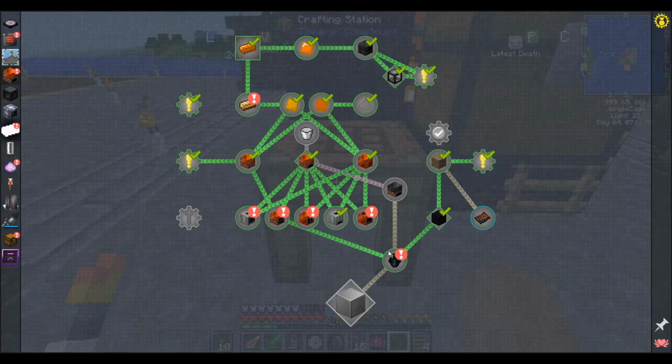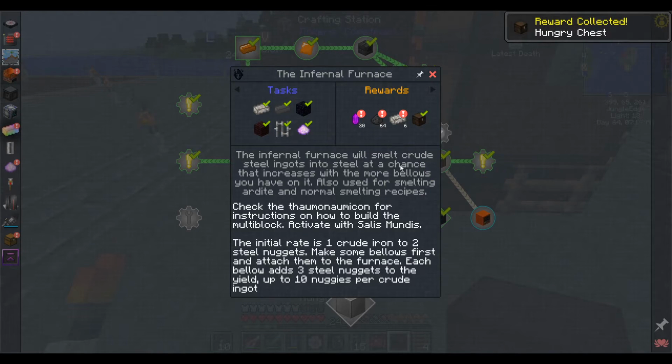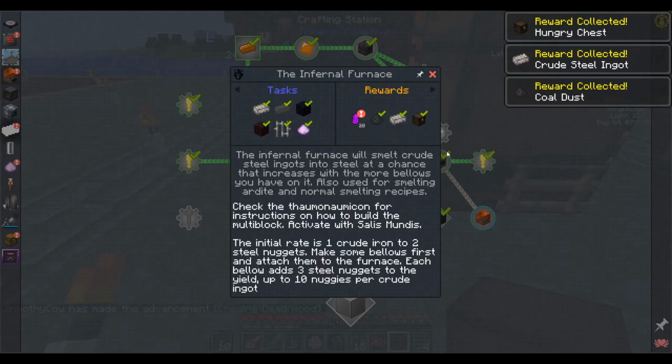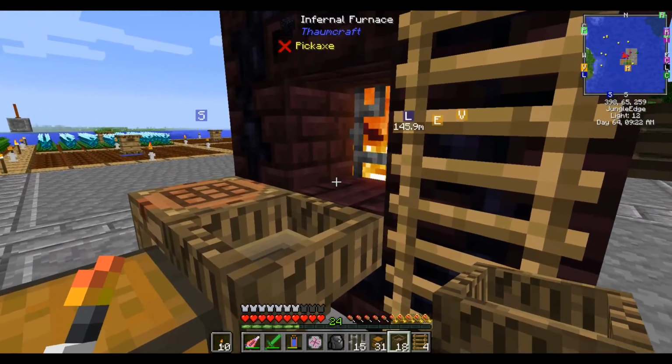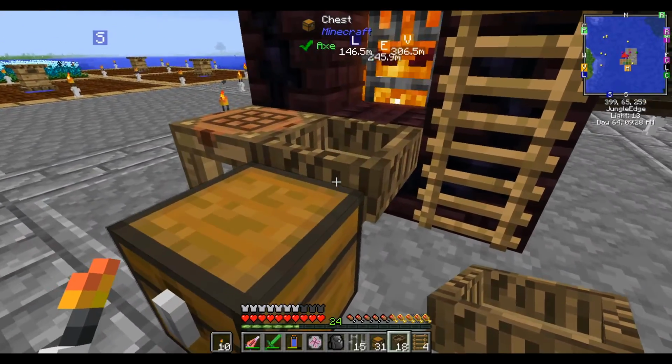Now that we have this, the quest reward here does give a hungry chest, which is like a vacuum chest. You could put it here, but I plan on using this hungry chest on a tree farm, so I'm actually not going to do that. I'm going to grab some of these rewards though and put them to use. Found that if I put a hopper right in front of it, it has just enough reach to grab the items as they pop out and send them into a chest.